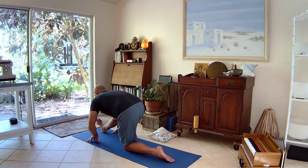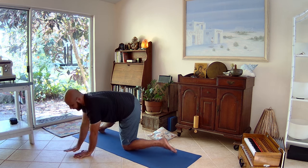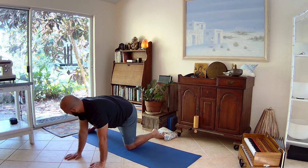One more deep breath in and out. As you inhale, finding length through your spine, then walking both hands over towards the left side. And then coming around to the side of your mat, we're going to find that gate pose variation over on this side of your body.